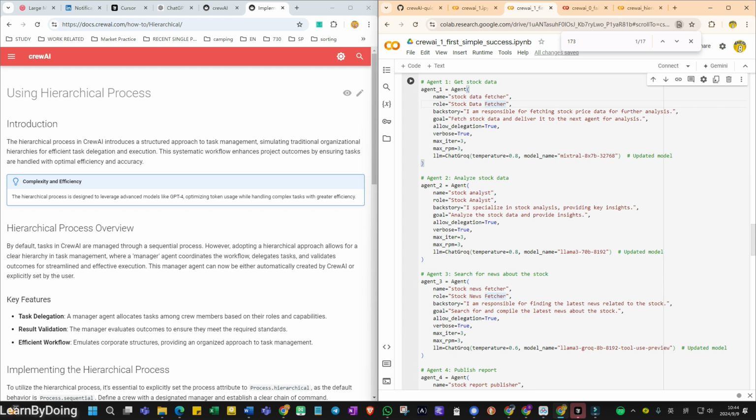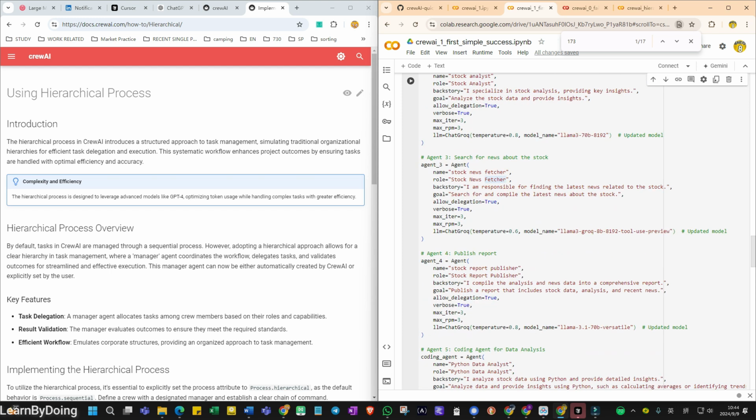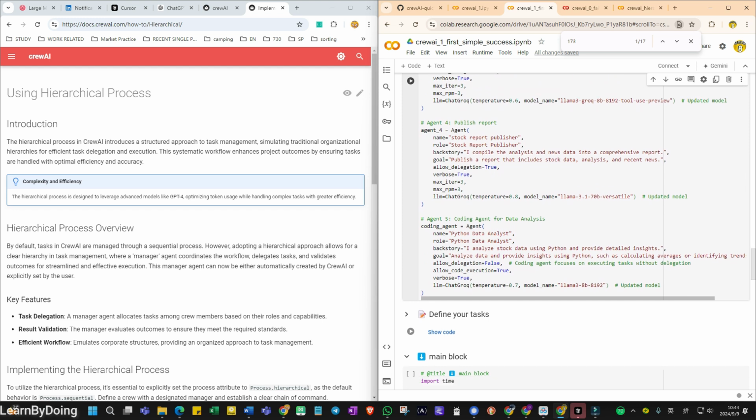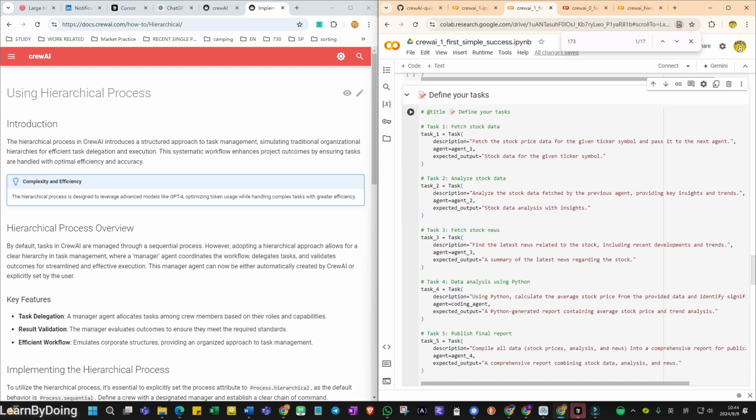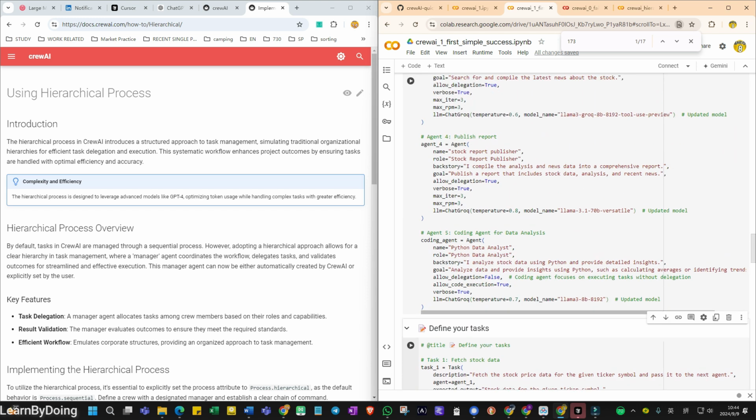You can try on the side. I'm not sure if it is an issue of the model, the understanding capability of the model, or the crewai infrastructure. You can try. As I said, all these agents, I also have the task. The task is not quite different from the previous one. So another difference I want to mention is that now I add the coding agent. I want the coding agent to actually perform the coding part.